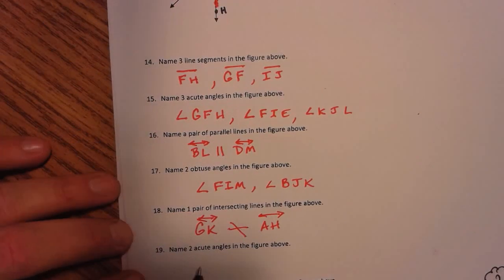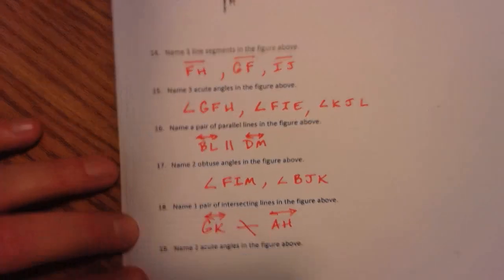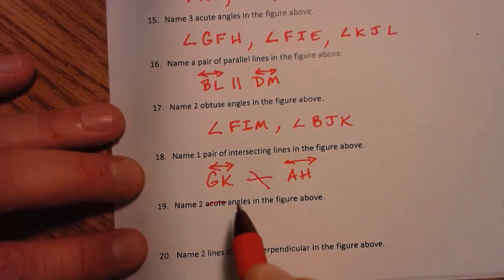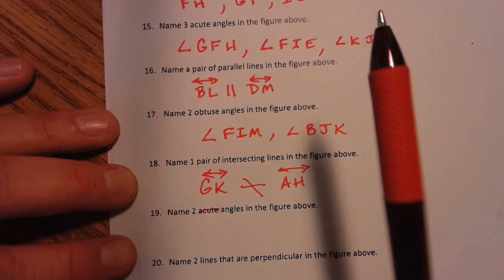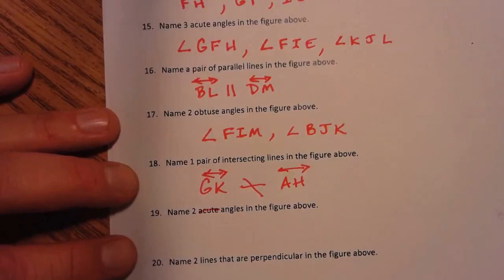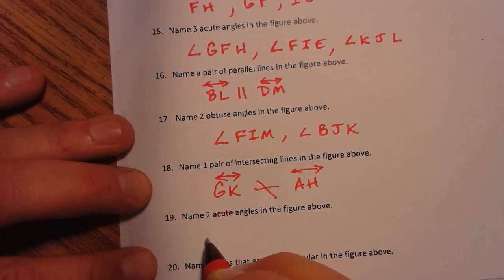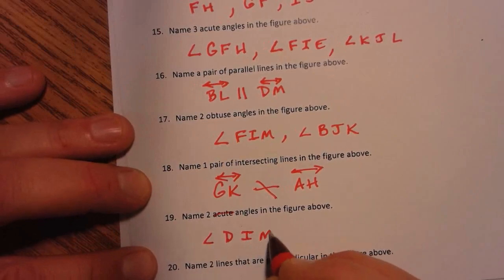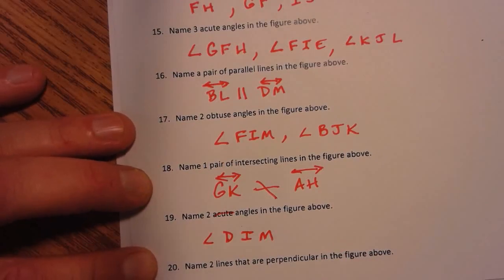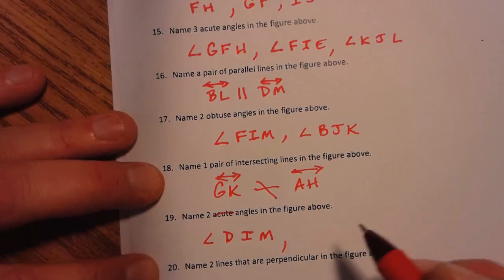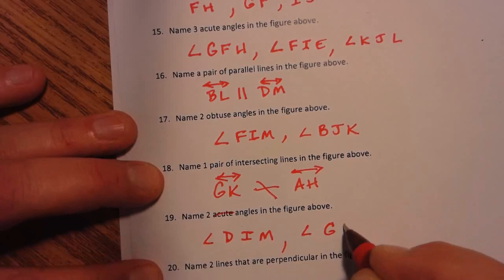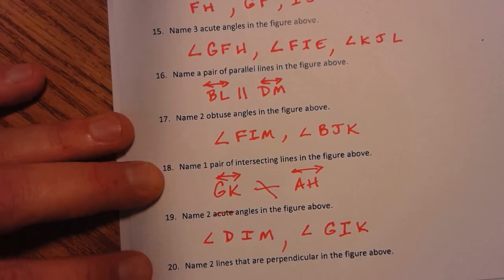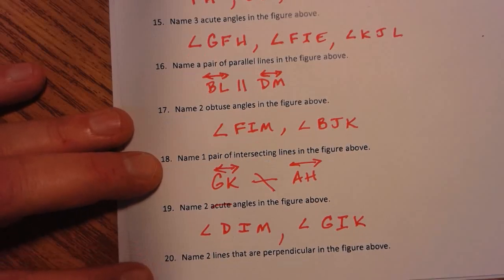Okay? Now, we've already talked about acute angles. I think what I meant to do, and I didn't want to retype everything, I meant for these to be straight angles. And so the straight angles up there, any line that has 180 degrees. So here's one angle, angle DIM. If you want to follow along up there, that's a straight angle. And another straight angle would be angle GIK, excuse me. Got to make sure you put that vertex point. Even though it's a straight angle, you still need to have that vertex point.